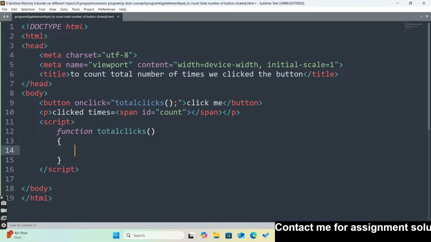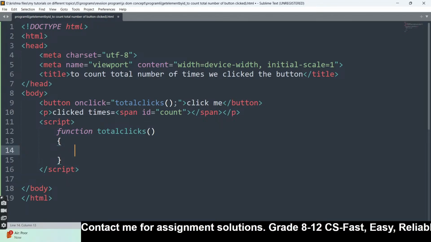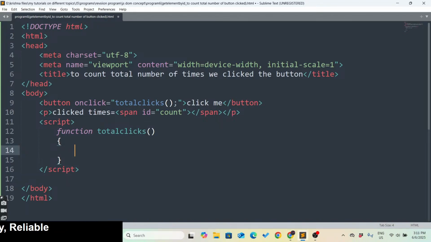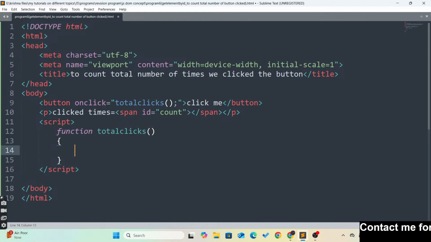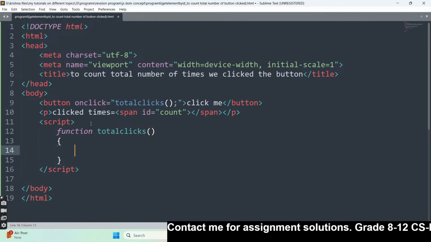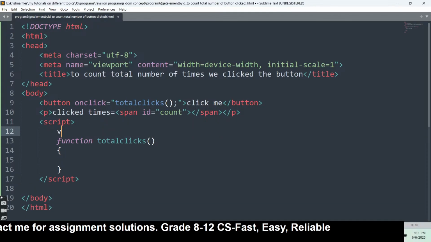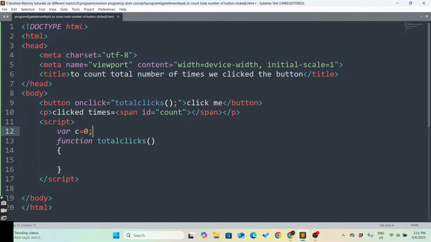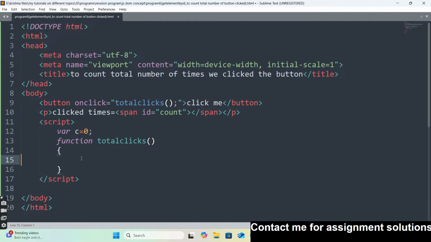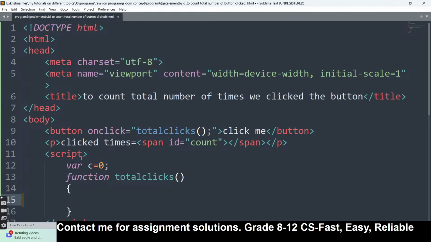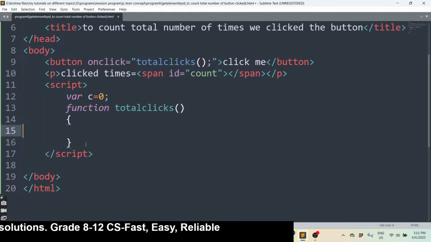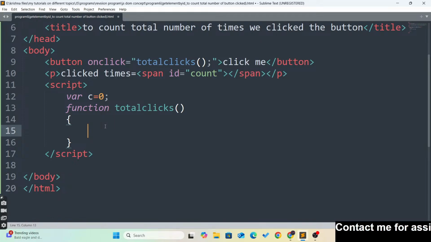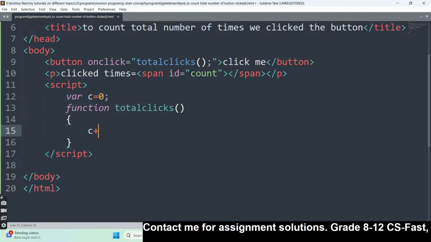Now inside the function, what happens? Obviously as we start clicking, the value has to increase. For that we need a variable. Let's copy the variable, where I am putting c equals 0, outside of totalClicks. Inside totalClicks, we have to increase the value of c by 1.